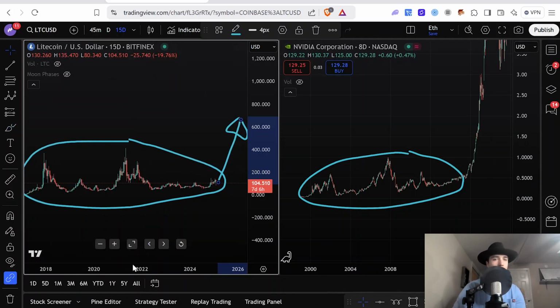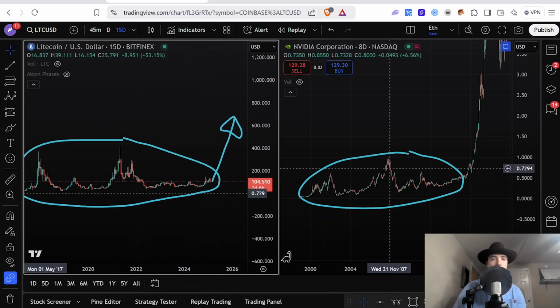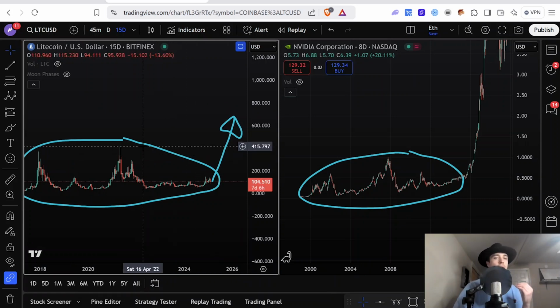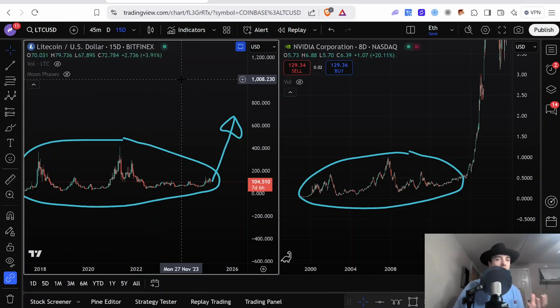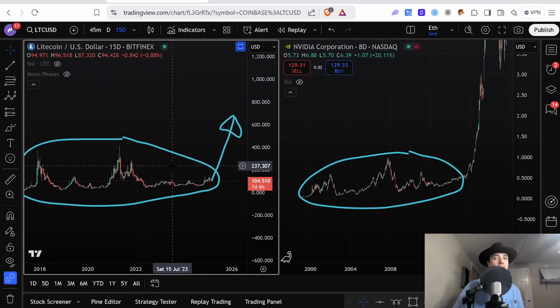It's already started with Bitcoin a little bit, and I think it's coming for the rest of the crypto markets. And you can see it in these accumulation patterns. So this accumulation should take us up towards a new all-time high for Litecoin that could really take off to levels people are not looking at right now, most people at least. And when it does that, mass adoption is going to be taking place. And that mass adoption is going to look like a lot of vertical movement for crypto, including Litecoin.